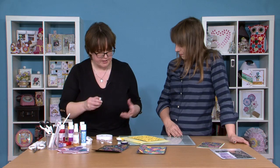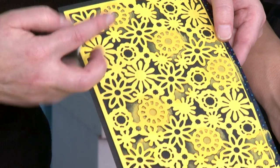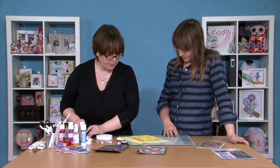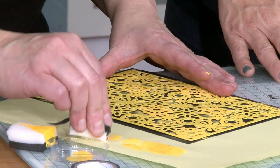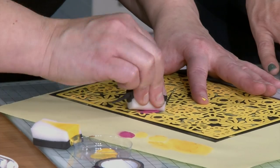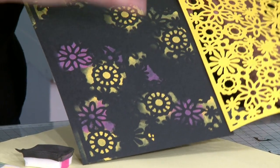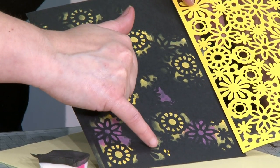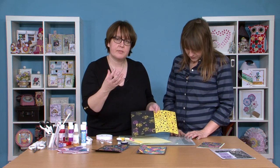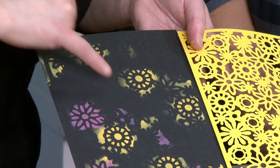I'll add one more colour so you can see how it works. There are little daisy shapes on here — I've chosen to do those in pink. And there is one other very definite flower that I've chosen to do in blue, so you'll see that in blue later on. As I build this up, I can see where I've missed colours. You can also start to see some of the negative flowers — because some flowers on the stencil will look like black silhouettes. We're going to do something a little bit later to pull those out as individual flowers, but you can start to see some of the background coming through.